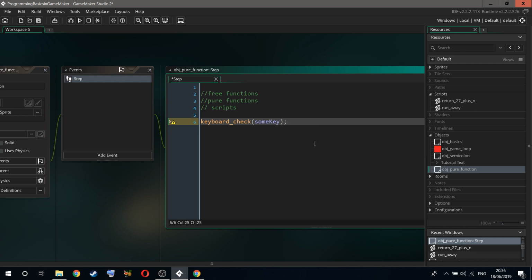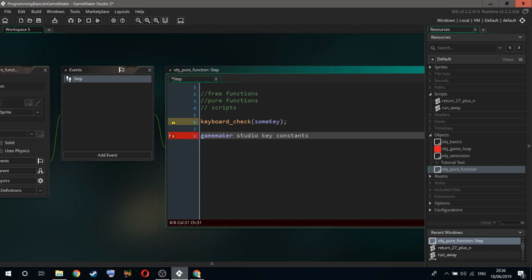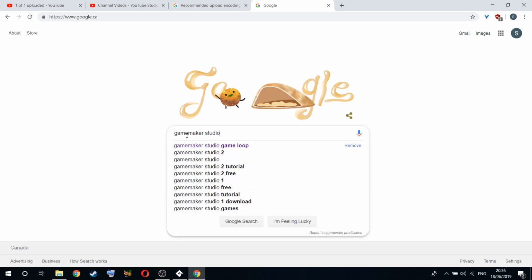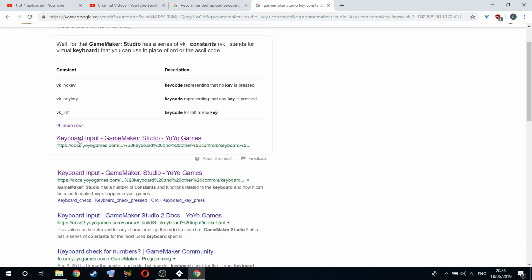There are a bunch of key constants, and what you can Google to find them is GameMaker Studio key constants. If you put this on Google, you'll probably find the link, and let's do it so that you see what I'm talking about. So, keyboard input.